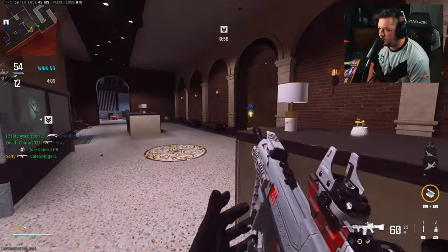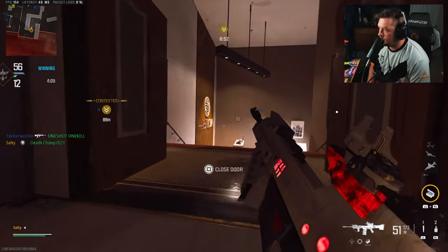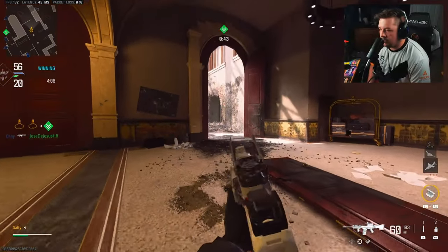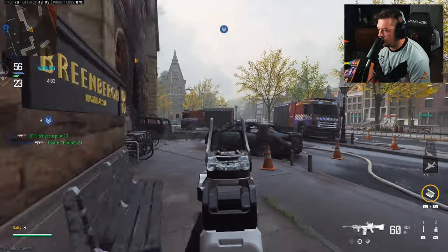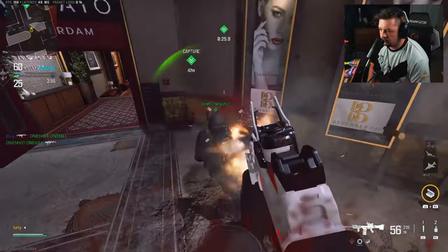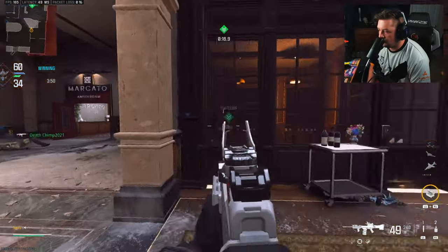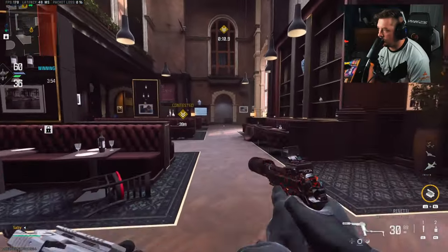There's a guy there. Need to keep my ears open. Itchy Scorpion's gonna be on the hunt for me. Ooh, I saw you. Where are you going? Where'd you go? Thank you for the UAV, teammate. Where did this guy go? There was a guy right here. He's got ghosts on, clearly.